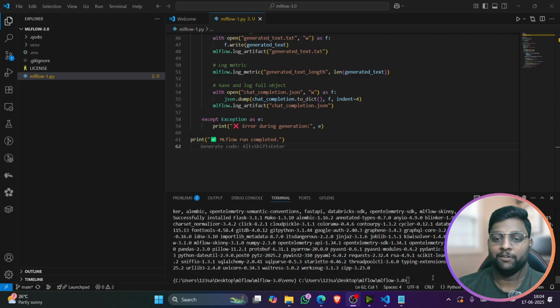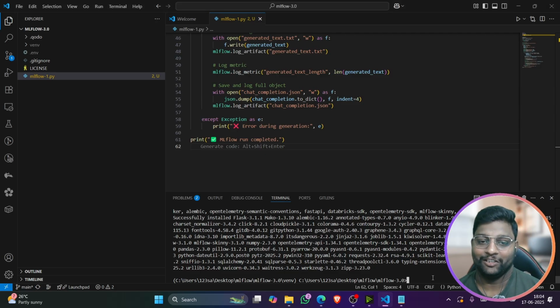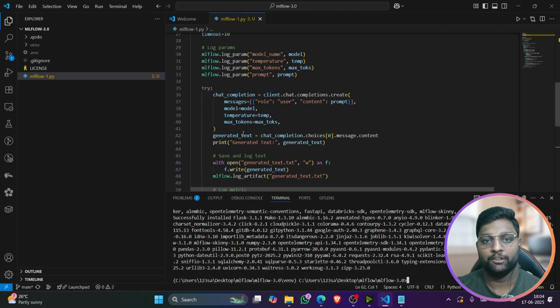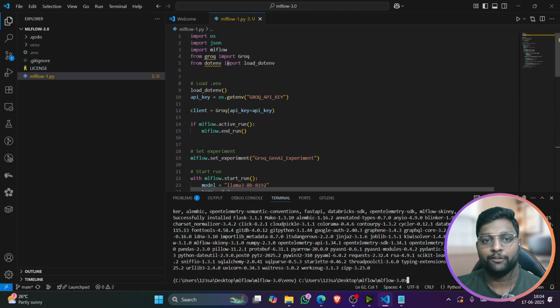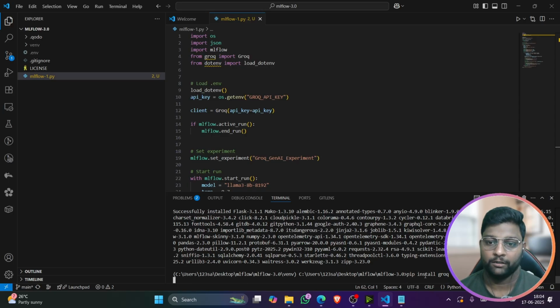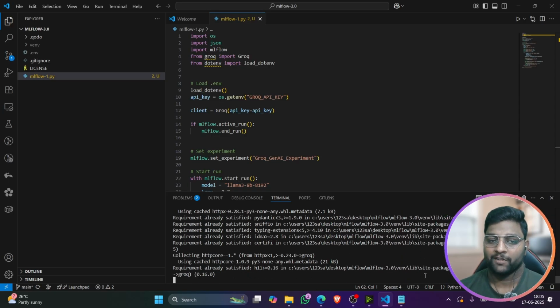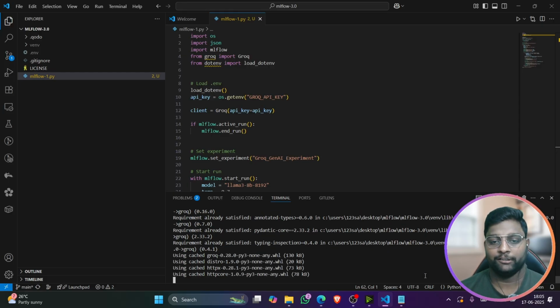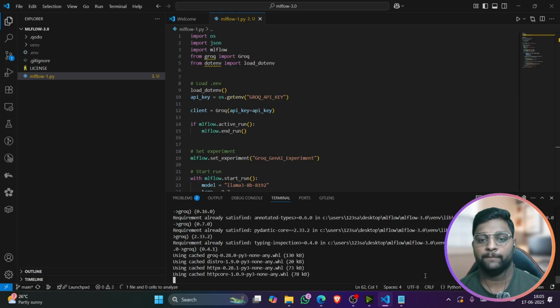Okay guys, it took most of the time to get installed. That's fine. Now we have done the installation of MLflow. Next we are left with Grok. So let's do that as well. Pip install Grok. Actually, I could have generated the requirements.txt file, but it's just 3 libraries, so I felt it's fine, not a problem.